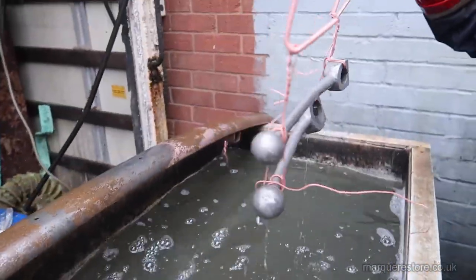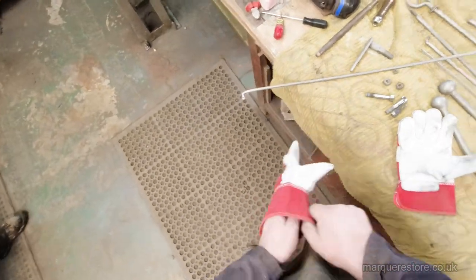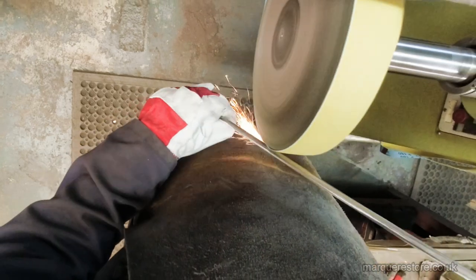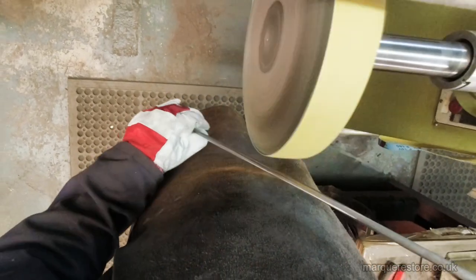The next job is into the polishing shop so that we can get these polished up. Now we're into the polishing shop. This is where most of the hard work is going to be carried out on this job. Before we can think about applying any plating whatsoever, we're going to have to polish these up to a near mirror finish.